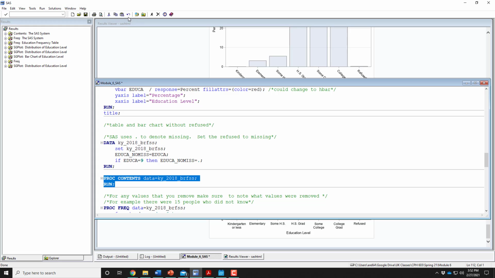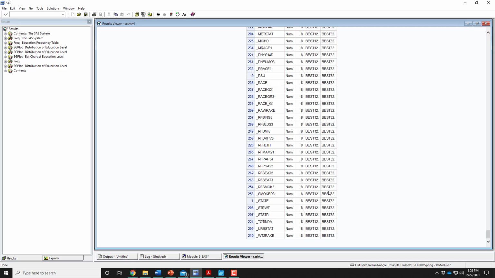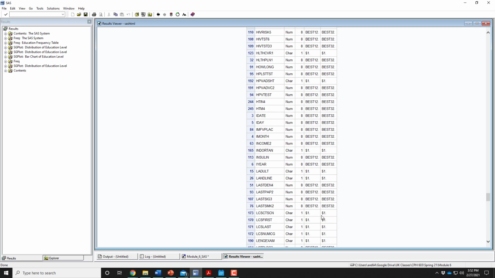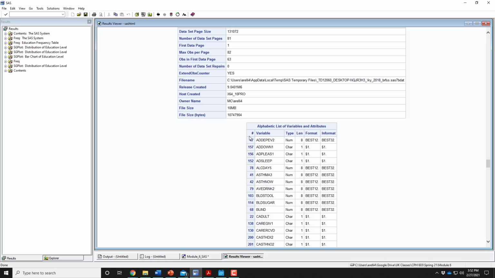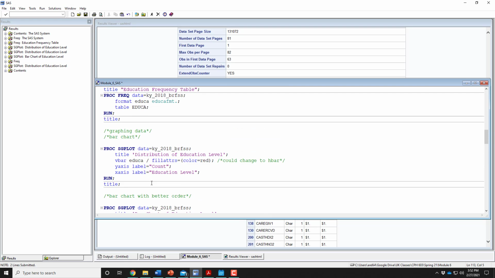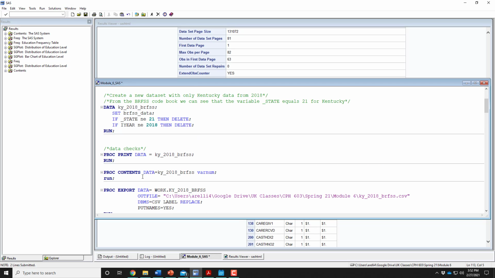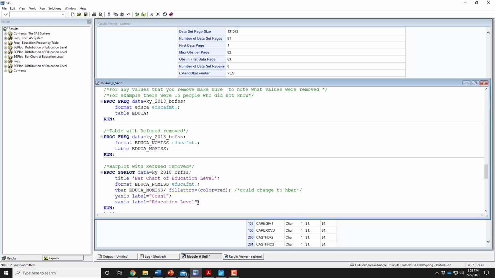Now let's use proc contents to see if that variable got added. So if we scroll all the way down to the end, sorry about that. So scrolling here, sorry, my variables got out of order. It's now alphabetic. We don't actually want those listed in alphabetical order, so I'm going to change something here to make it easier to look at. Remember up here at the top when I used that proc contents before, I had that var num. That's going to sort it by variable number. So let's do that just to make it easier to look at.